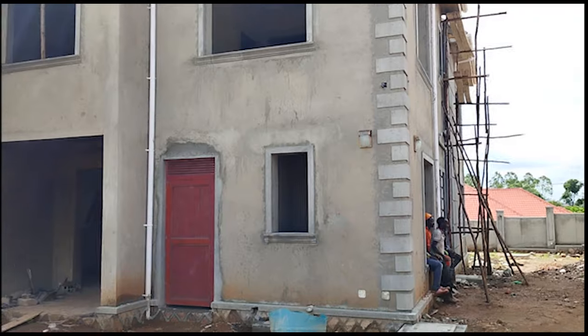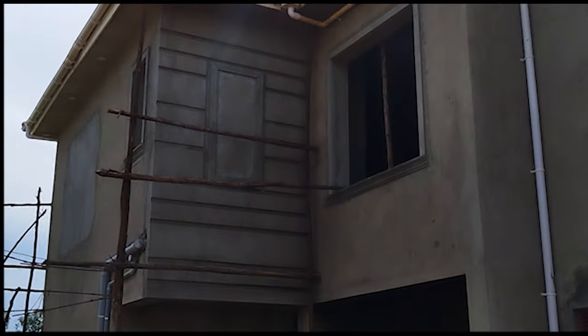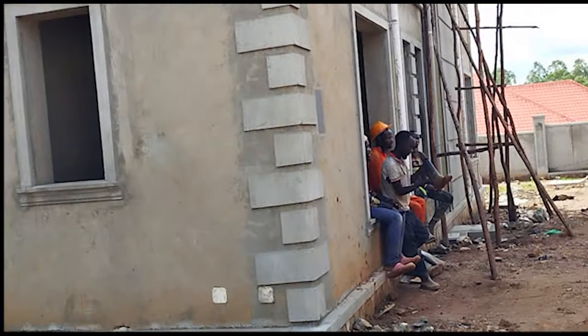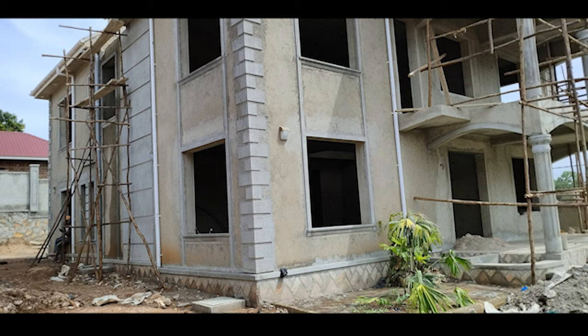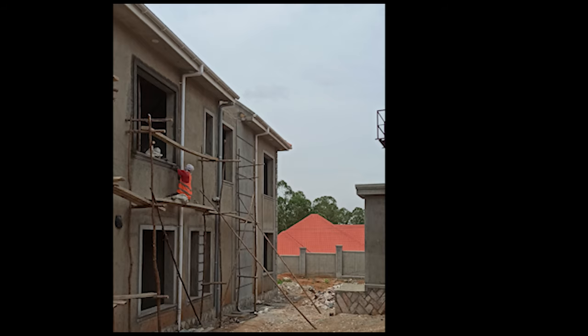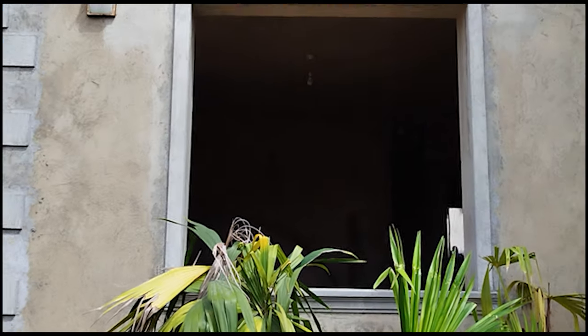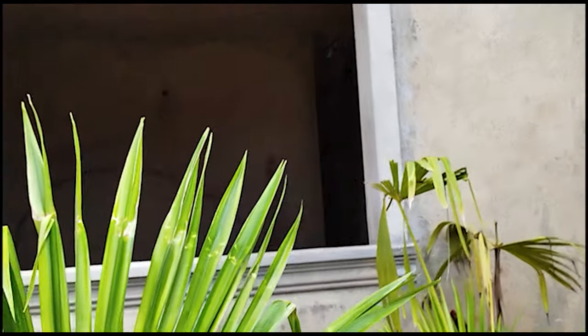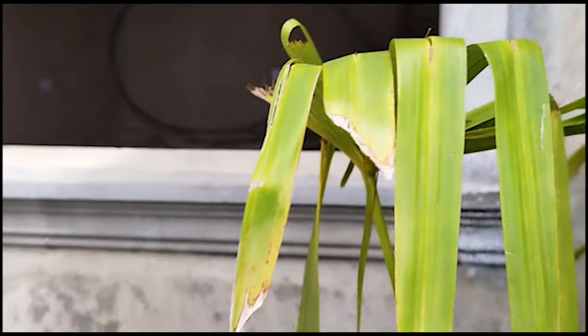So what you're seeing on the screen is the final product of our project. Now those are copings and those are sidings on the wall. Copings right on the edge of the wall. So right over here, those are the sills that we are talking about. Yes, they really make the house look so beautiful.